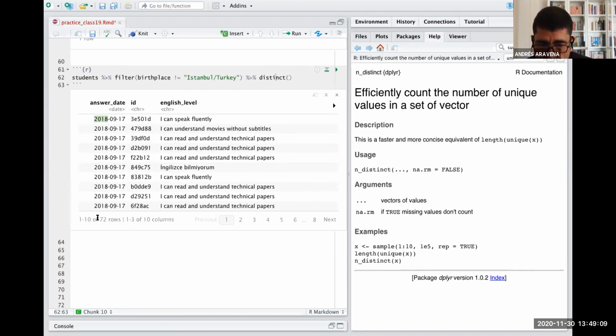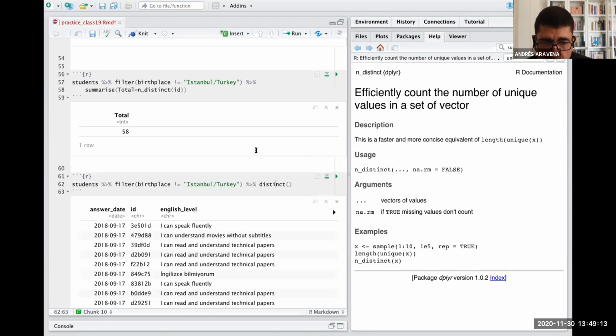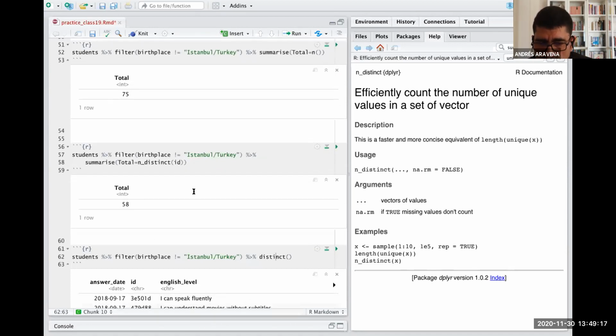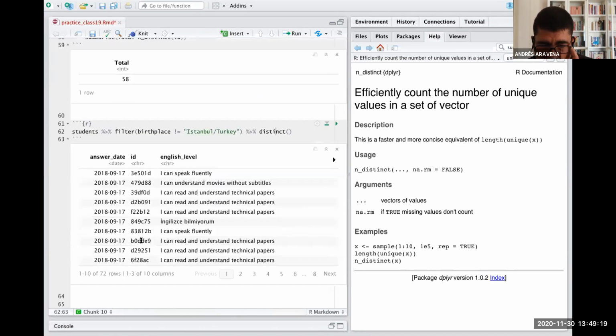So yes, we got 72 rows here, which are essentially the same here, except the 3 rows that are identical. So all these lines here are different, but are different mainly because of the answer date.